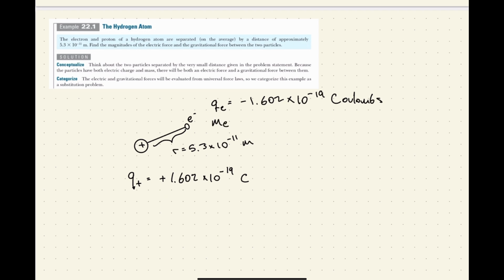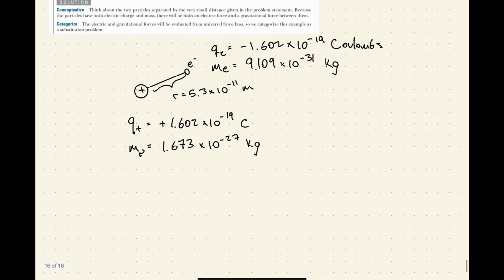Mass of the electron. Mass of the proton. We're just going to write them here. Going to ask ChatGPT again. Mass is normally written in kilograms. And another good thing to keep in mind is the electron is super small compared to the proton. So it is much smaller, times 10 to the negative 31 kilograms. The proton is 1.673 times 10 to the negative 27 kilograms. So we have these numbers here.